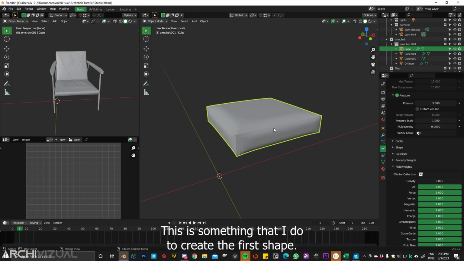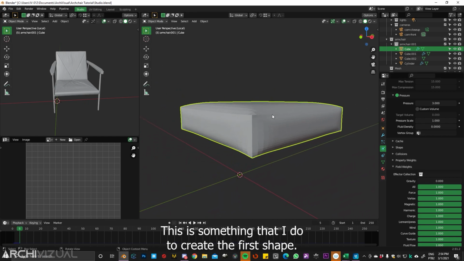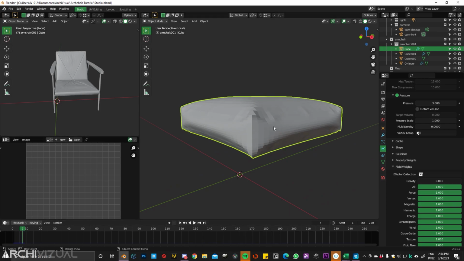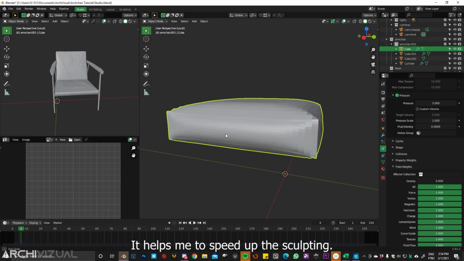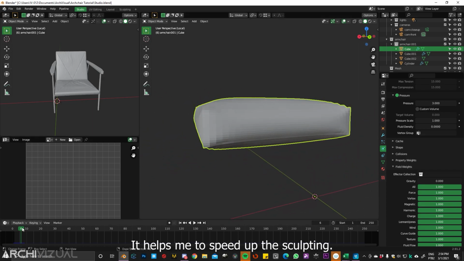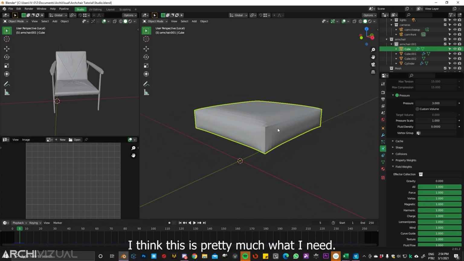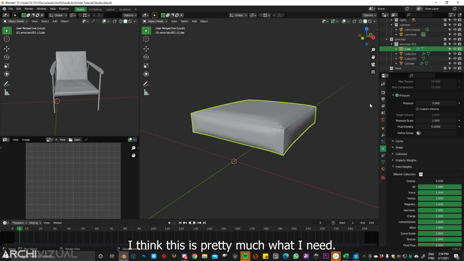And this is something that I do to create the first shape, so the basic shape, let's say. It helped me to move quick on the sculpting. So I think this is pretty much what I need.